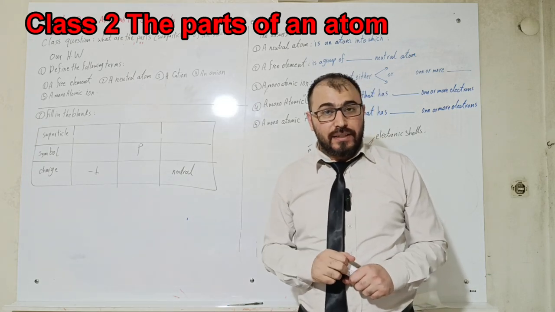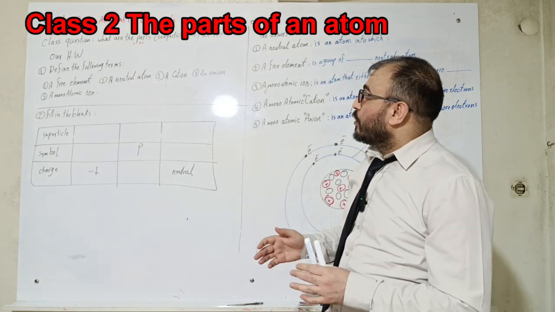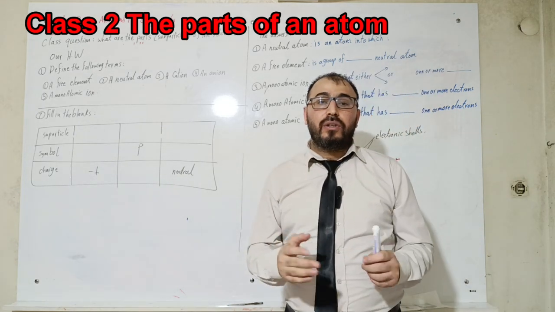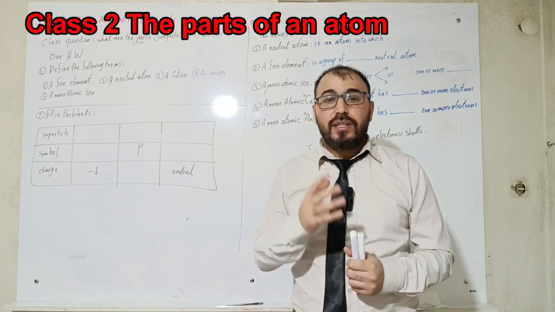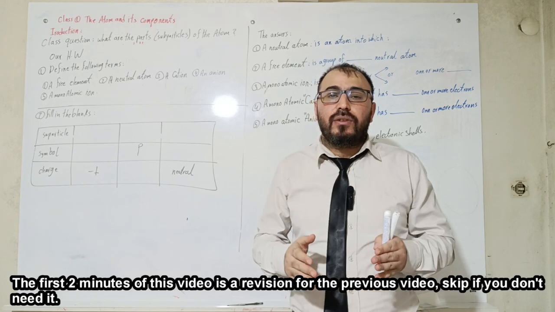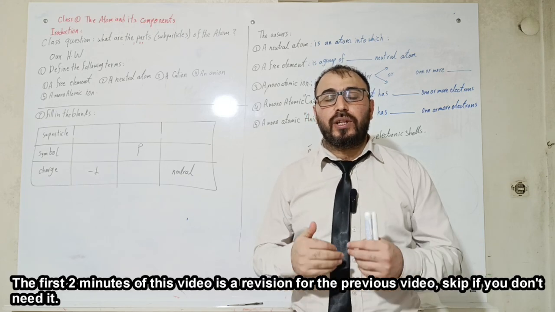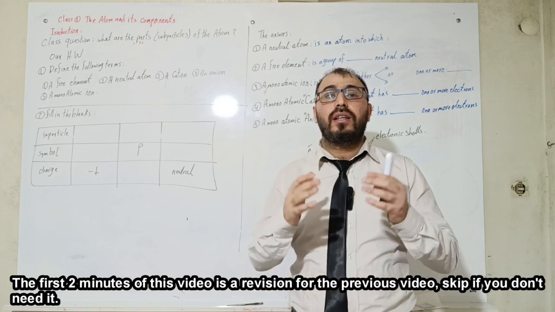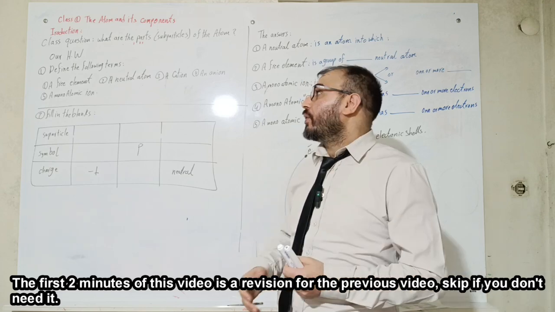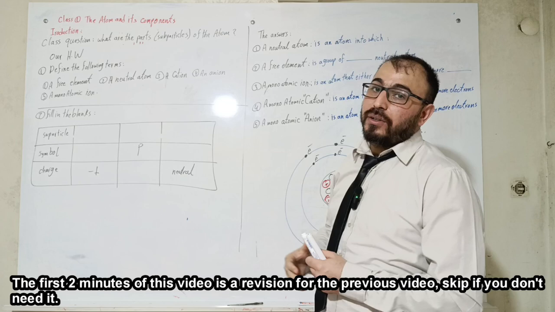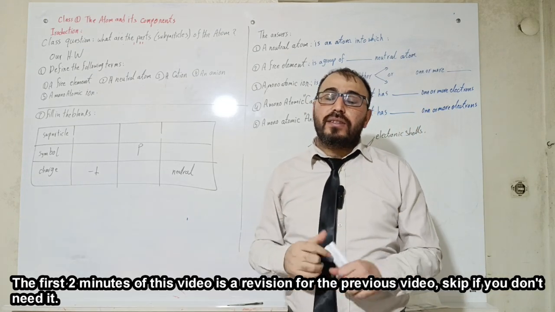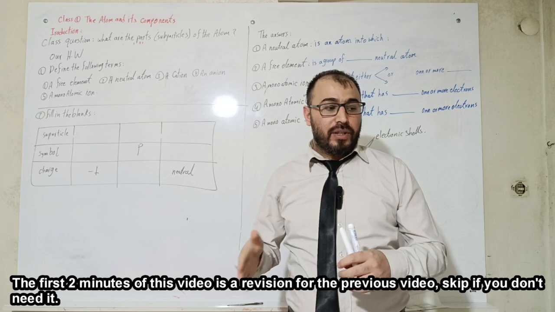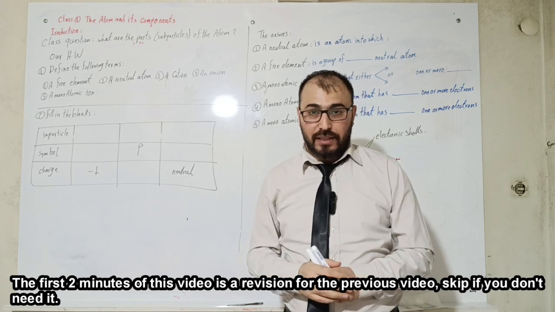In the last class, we talked about the main components of the atom, and we took a homework. This is the second video, and in this video, we are going to repeat what we took in the first one in brief, and then we are going to answer the questions we took as homework. First of all, let's repeat the main points we talked about in the last class.